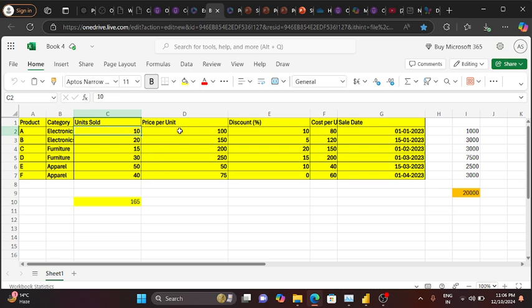I applied a product formula here: when we have to multiply the two columns, I used the product function, and you can see that 10 into 100 is 1000. Similarly, I performed it for the others as well. This is a perfect example wherein I iterated row by row, to find out, for a particular number of units sold, how much the total revenue is.